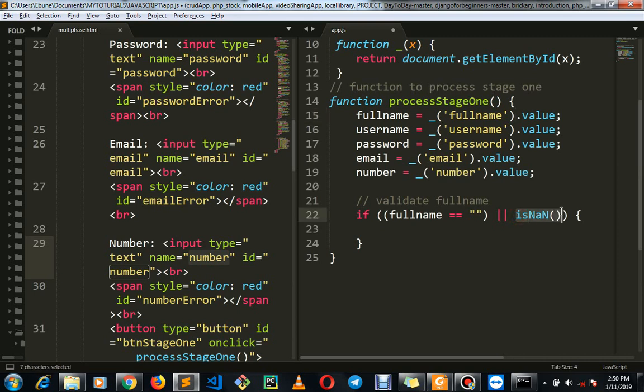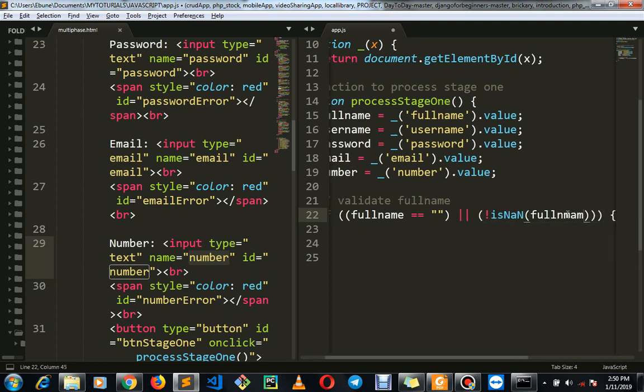So what we do is, let me enclose this first. We say if it's not a string, which means if it is a number. So if full name is a number, right?